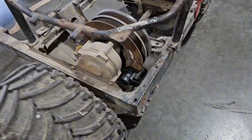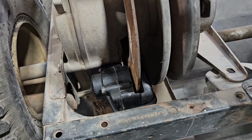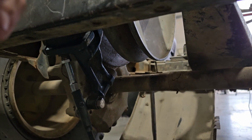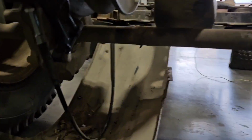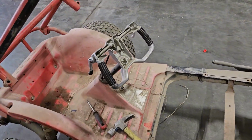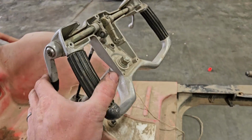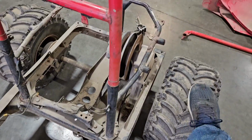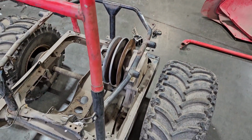I've got this brake installed back in on here. That just mounts up underneath there. It's only held in with one bolt, and that cable routes up underneath and then into the hand grip here. If I roll this guy, I've got brakes.